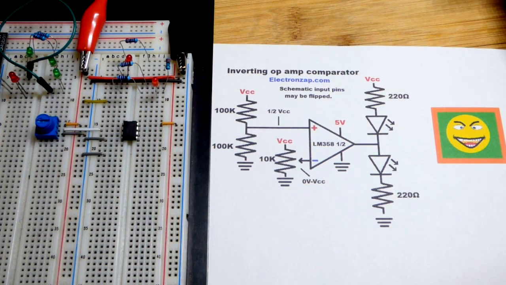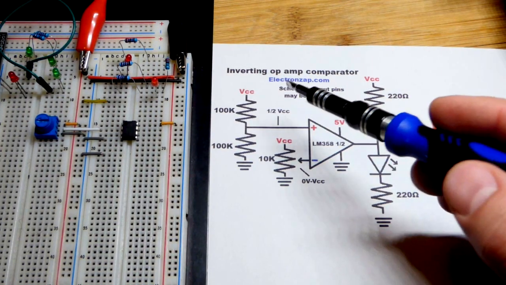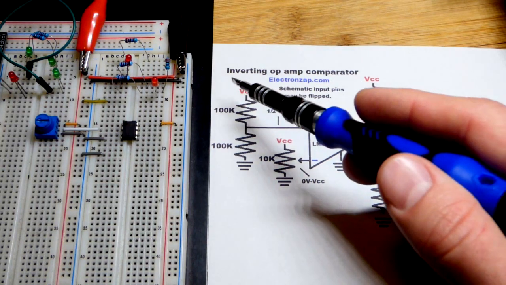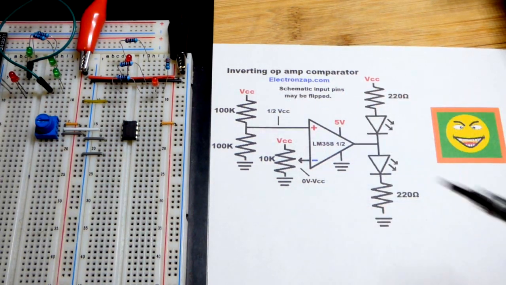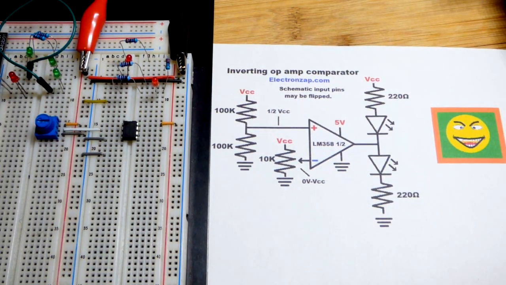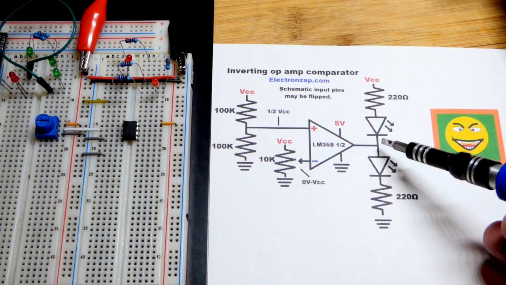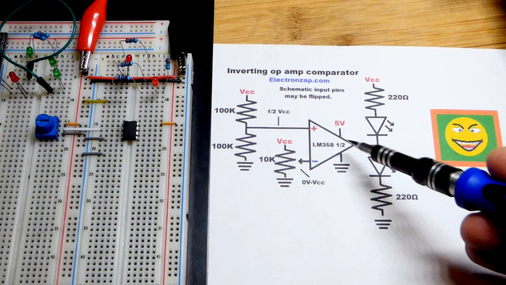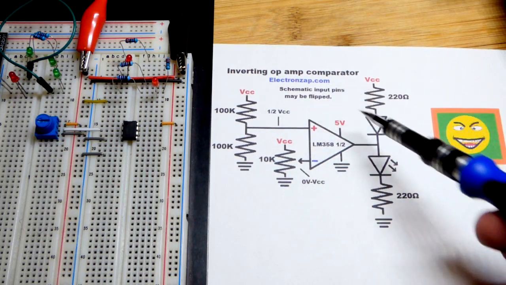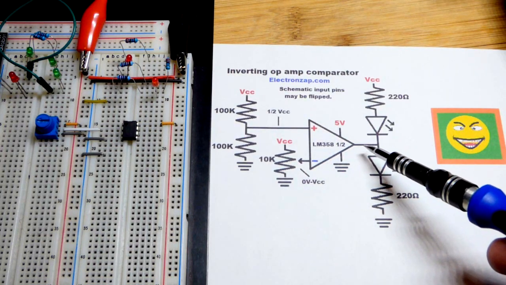In this video, we're going to quickly look at using an op-amp comparator. It's going to be an inverting comparator this time. This is a demonstration circuit. We're going to go through it quickly. There's a lot more to cover on this, but hopefully this helps make op-amps and comparators a little easier to understand.